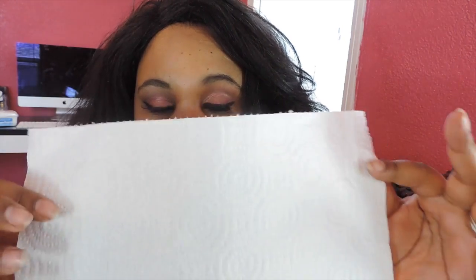Once you take it off: for dry skin, if the tissue didn't contour to your face at all and just lay flat, you probably have dry skin. If you take it off and notice oil across the top and through the middle — that's your T-zone — meaning oil across your forehead, down your nose, above your lips, and on your chin while your cheeks seem dry, then you have combination skin.